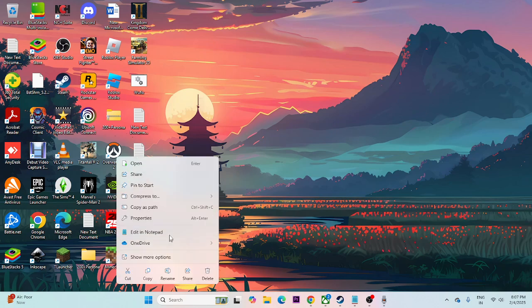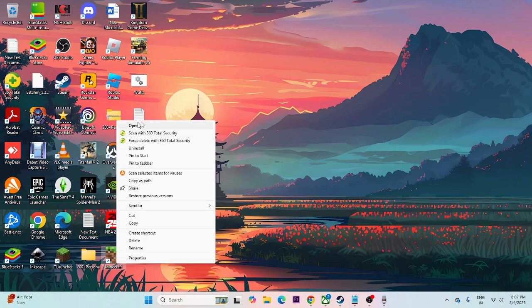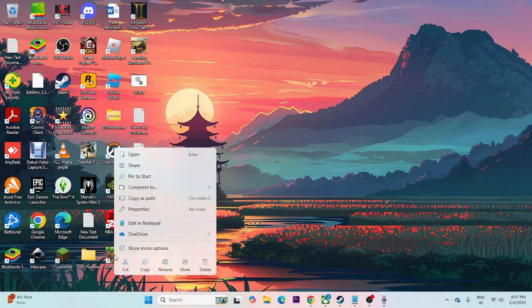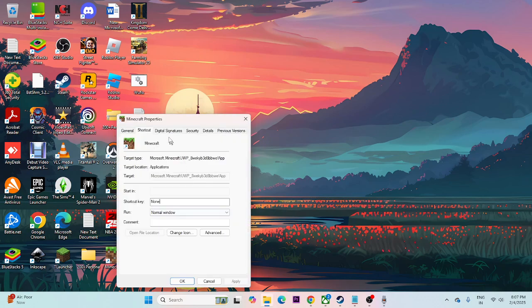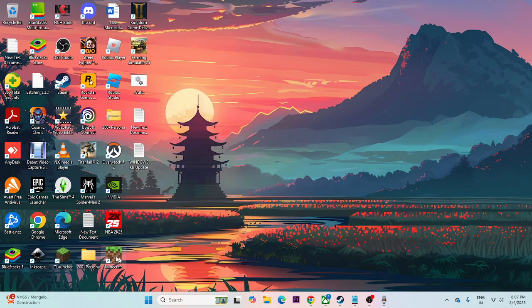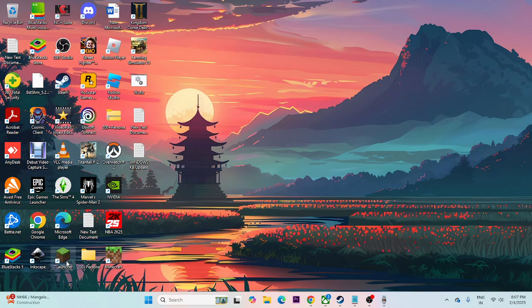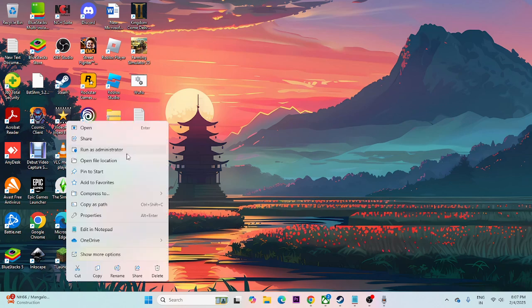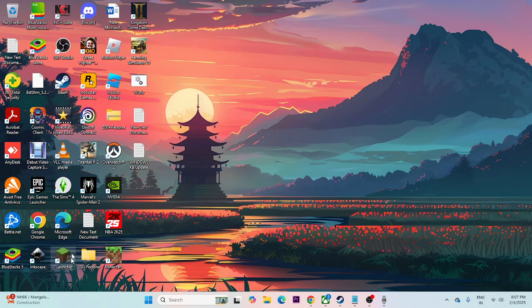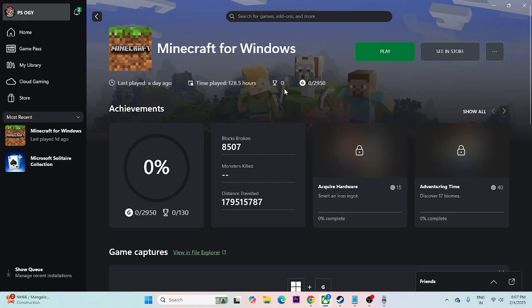So right click over here, go into show more options, go to the properties. You can run it as an administrator as well. That is also in most cases going to work. Or you can directly go for the launcher from here and just click on run as an administrator. So once you run the game as an administrator, you can go back and check whether the issue is solved or not. Still, if there is an issue, we have to move to the next one.